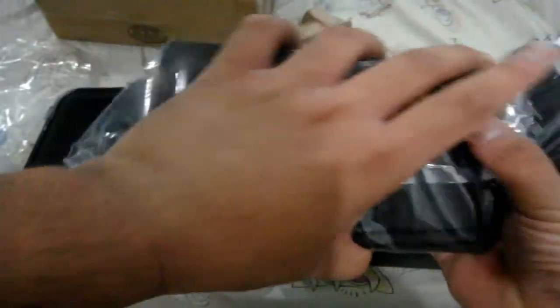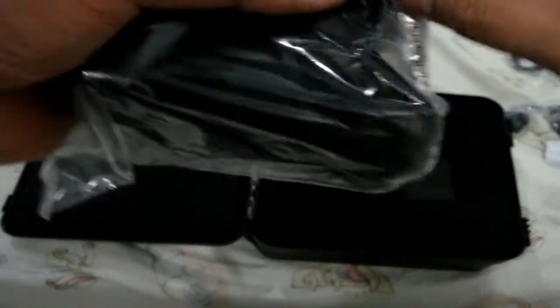The 3D glasses. A very rectangular 3D glasses. Same as the Team Fortress 2 always says, very rectangular. So, might as well get it open. Come on, open.